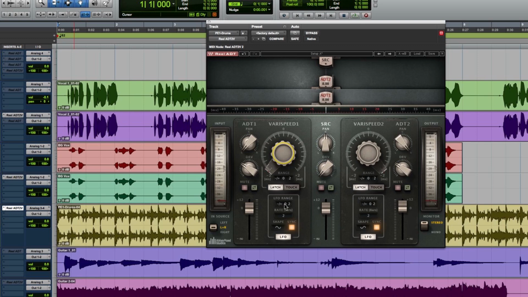So when I create my variation with the LFO range of 2 milliseconds, it's shifted over by that amount, so that movement is going back and forth within that range. And I'll show you how you can play with some of those options. So I have the source signal here at 0, and I have the 2 audio signals here, ADT1 panned left, ADT2 panned hard right, and now you're going to hear a shifting of phase as it goes back and forth, and let's check out that effect.